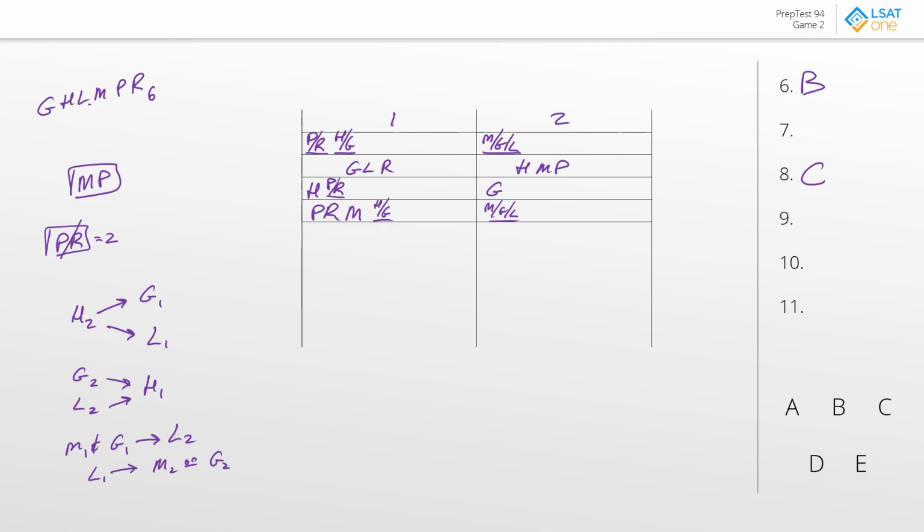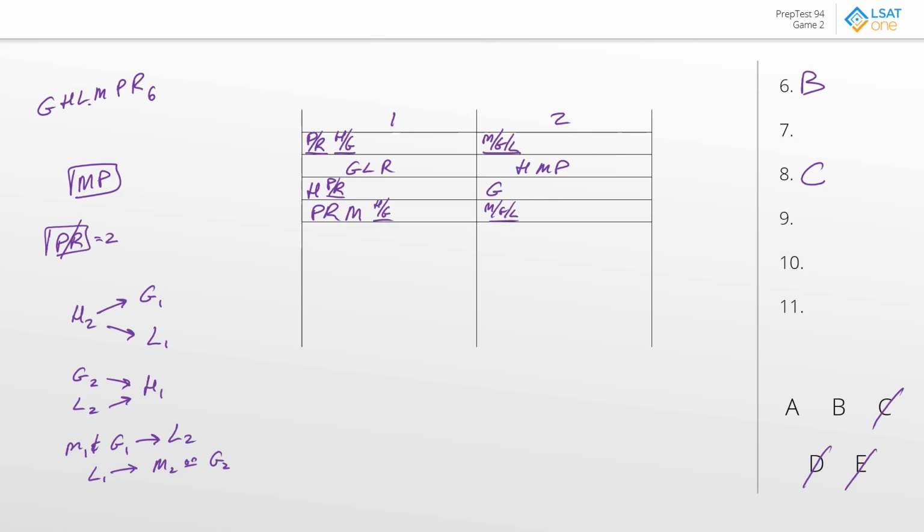G in 2? Well, could they take G? Well, actually, let's simplify this. We know that all of these people, P, R, M, cannot go into 2, right? So that would get rid of, ooh, that's nice, C, D, and E. And I guess that leaves us with A and B. Now, between A and B, G and H, one of them can't go into 2.